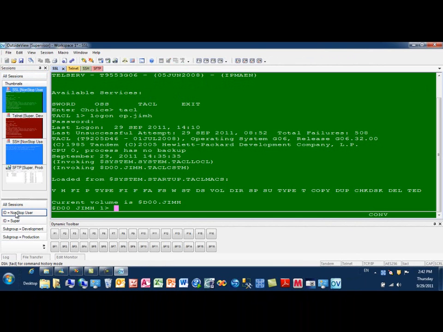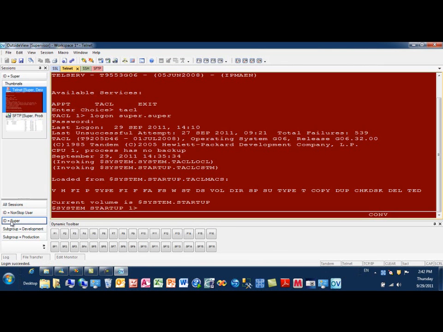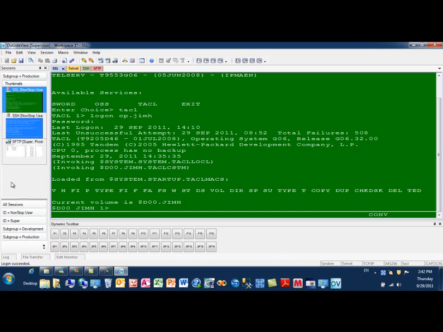If I wanted to, I could look at only sessions with the ID type of nonstop user, or only the sessions with the ID type of super, or only the sessions whose subgroup is development, or only the session whose subgroup is production. So I get a chance to focus in my session bar on which sessions interest me at the time.